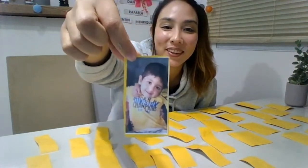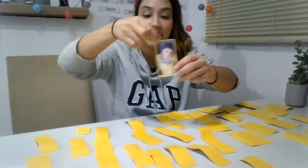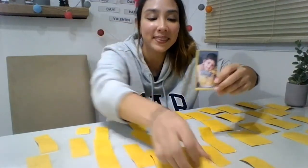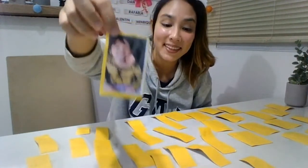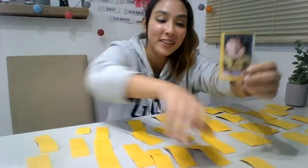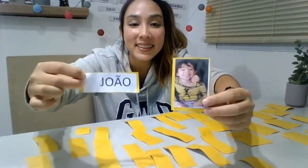Who is this boy? Matias. Can we find Matias' name? Let me see. No, João. João! No, it's João's picture. Where was it? I can't remember. I don't remember. I think it's this one. And I found it. The matching pair. The picture and also the name.